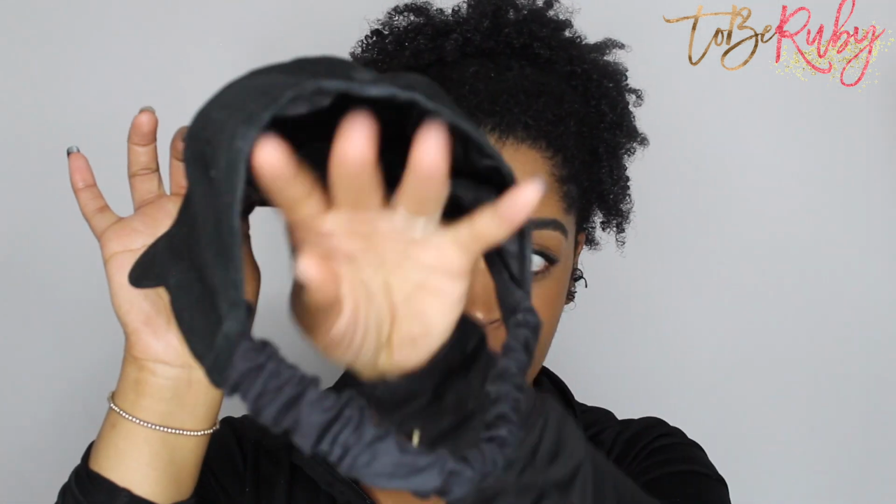Today I'm gonna be bringing you a curl cap review, which is actually a hat that is specially designed for us curly girls or curl friends who actually want to have a hat on but can't fit their hair in there. So they have this bomb curl cap with this space in the back that allows all this big hair to fit in there. So I'm gonna show you how you put it on, tell you my thoughts about it, and let me know if you like it too.